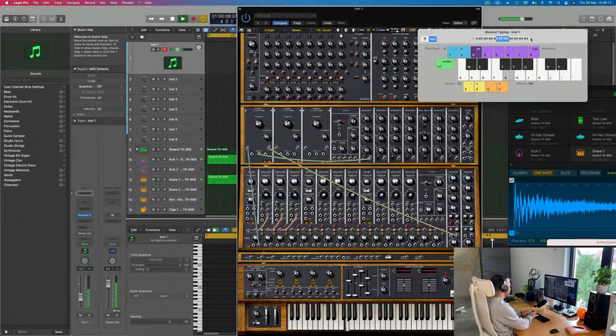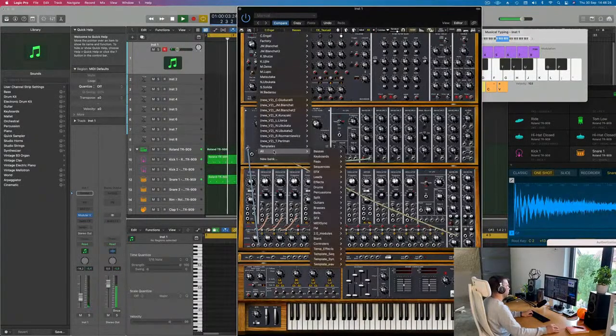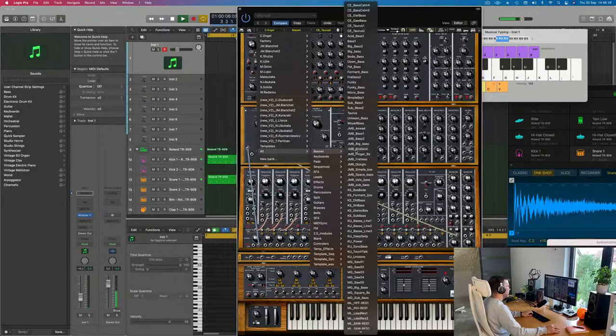It's unstable, the synth. It's nice the way it's off, but okay. Just off enough. Okay, now I'm gonna go all basses.